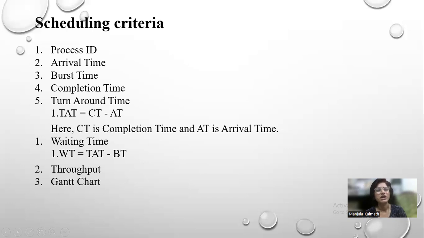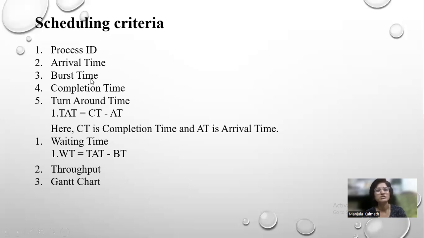The next one is arrival time. Now n number of processes are coming for the execution. So how will they be arriving for the execution? At a time, all the processes do not necessarily come. If they are coming at the same time, then we give the same arrival time. If arrival time is not given, it means all are coming at the initial position itself, that is zero. Arrival time will be 0 here. Otherwise, according to the sequence in which processes arrive for execution, the arrival time will be given.